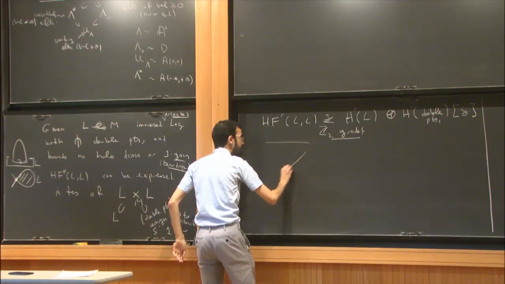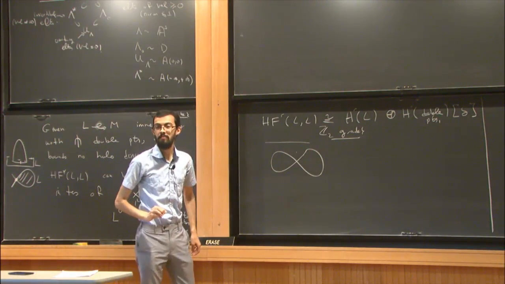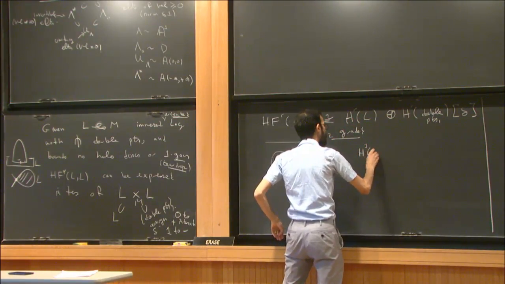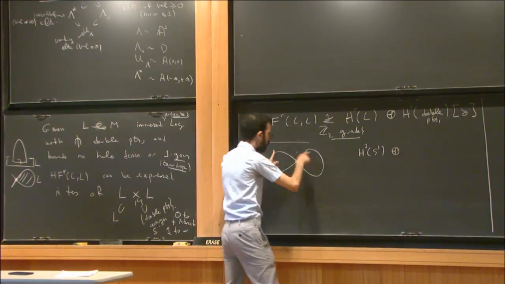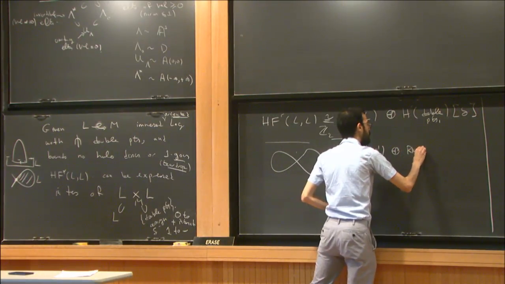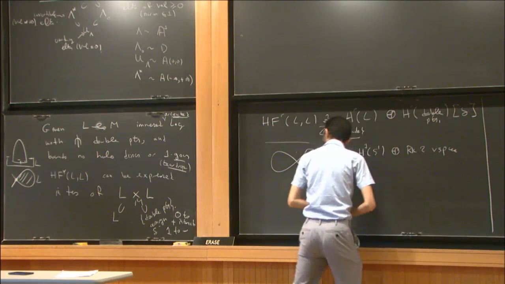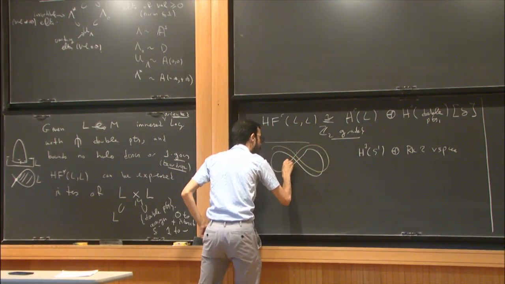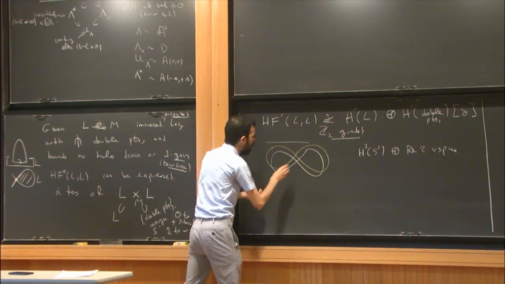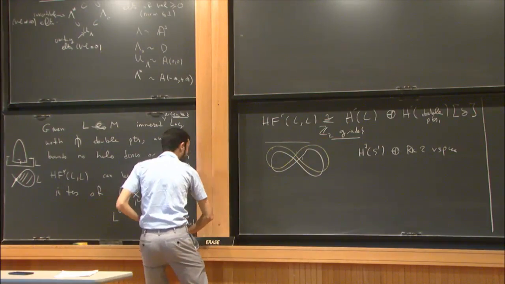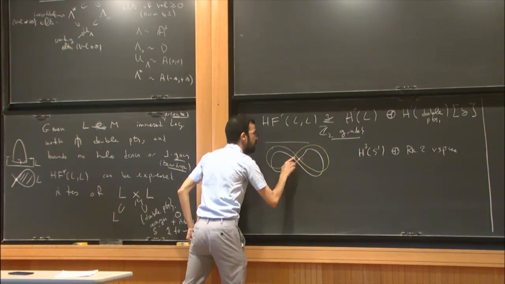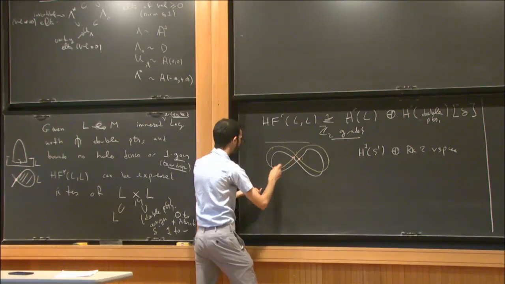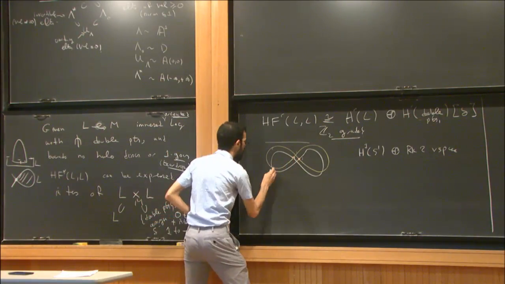So for a figure 8, this answer that I provided here is basically the cohomology of S1, direct sum a rank 2 vector space. And you could recover the same thing by thinking about this. I thought you meant intersection points. These are the 2 points that came from here, and then there is the stuff that comes from the cohomology of S1, which is somewhere out there. Maybe use a different color, here and here.